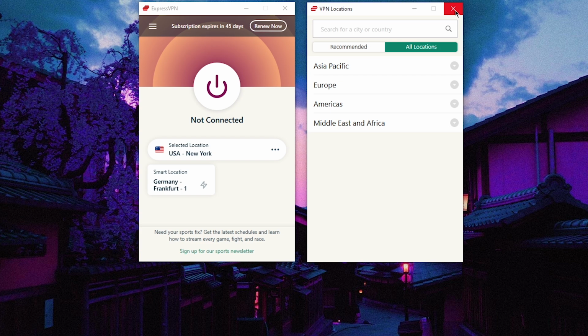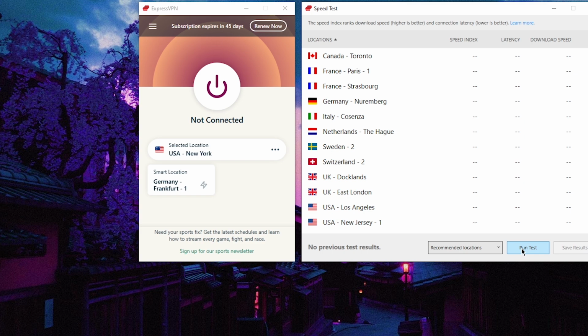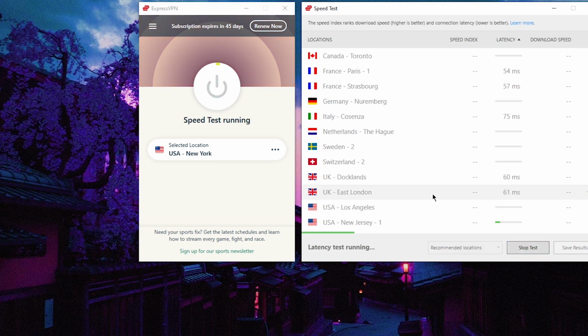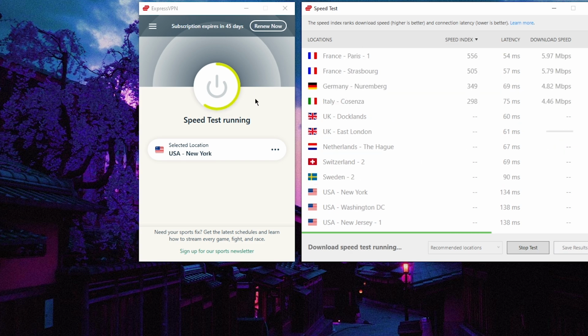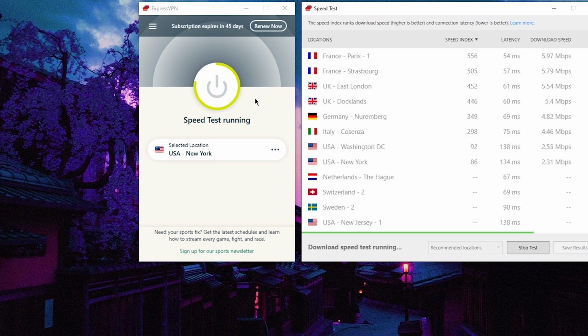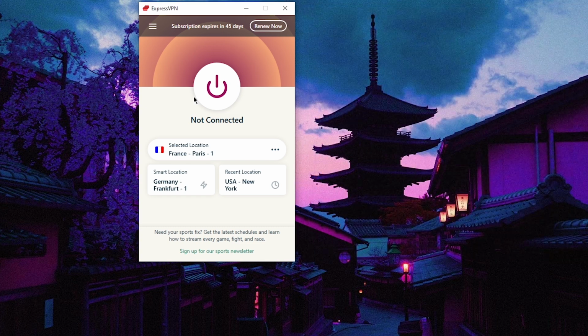The next option will let you speed test some of the best available servers near you to find out which may suit you best in terms of download speed and ping. This is helpful in situations where you may want to find the fastest server for your downloads or if you're trying to game with the least amount of ping. It's a handy feature that will save you the hassle of experimenting with servers trying to find out which is the best for your needs. Though do note that while the speed test may not show you your true speed, it will still accurately show which servers may perform best.